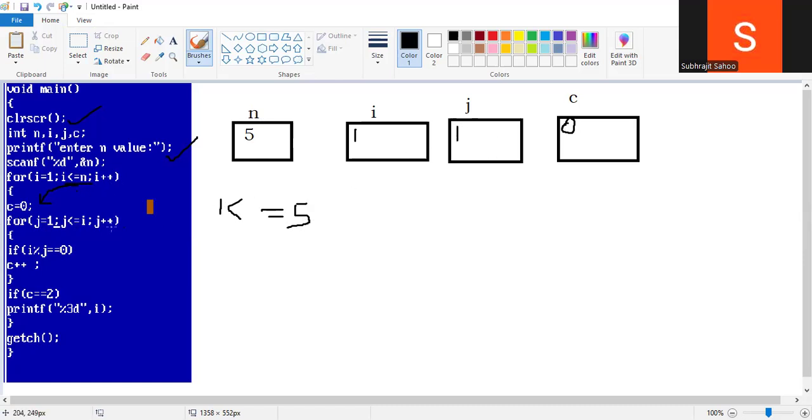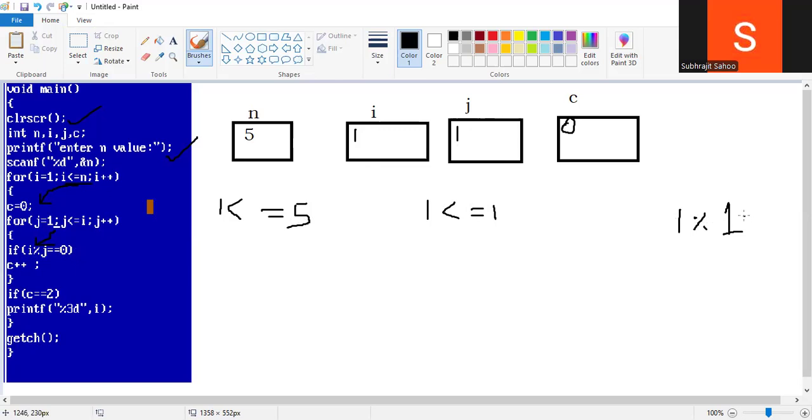Then the condition is checked, j less than or equal to i. The j container has 1, the i container also 1. 1 less than or equal to 1, true. True means enter the inner for loop block. What is there? If i percent j: the i value is 1, the j value is 1, so 1 percent 1.